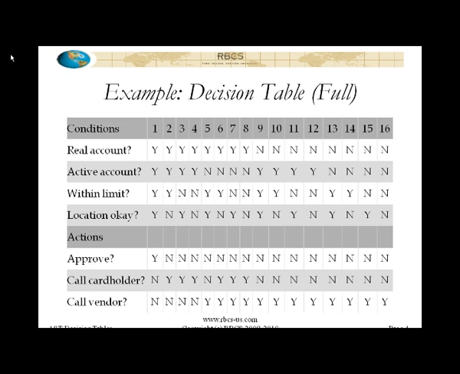In this case, they're Boolean conditions, so it's two to the n power, where n is the number of conditions. The other thing you need to see is the pattern shown here. The first half of the real account row is all yes, and the last half is all no. Then we split that in half with the active account row — four yeses, four noes, four yeses, four noes. Then we split it in half again with within limits: two yes, two no. And split that in half again — now we're at the lowest level of splitting, where the alternation is every column is the opposite value: yes, no, yes, no, yes, no.